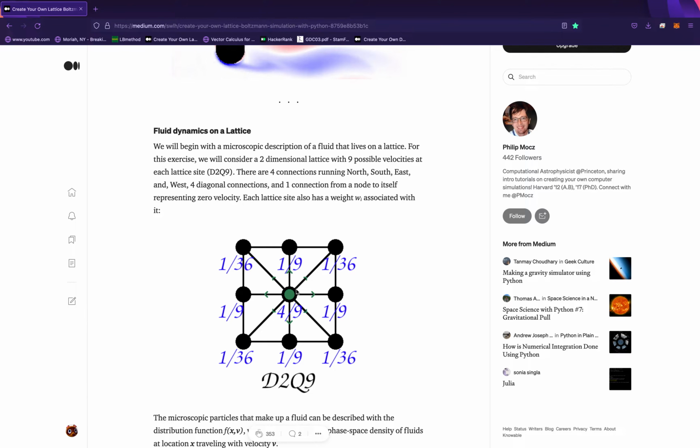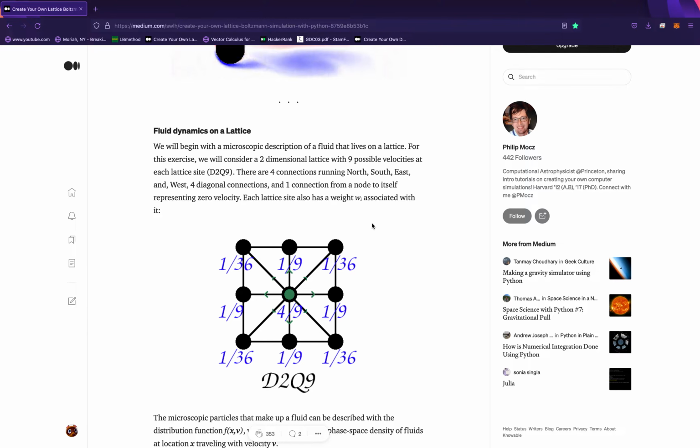And what happens is that when we stream these velocities, the velocity in this cell traveling upward goes to its neighbor directly upward. The velocity traveling directly to the right goes to its neighbor directly to the right. The velocity in the bottom left goes to its neighbor in the bottom left, and the same for every single cell. And that is how it's going to stream the velocities throughout the entire domain.